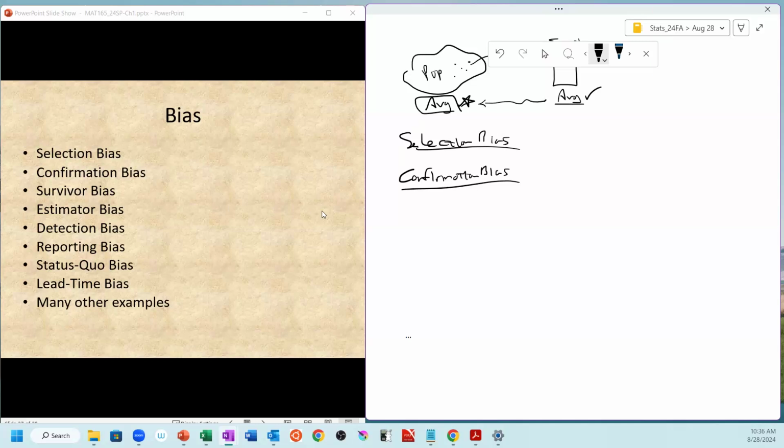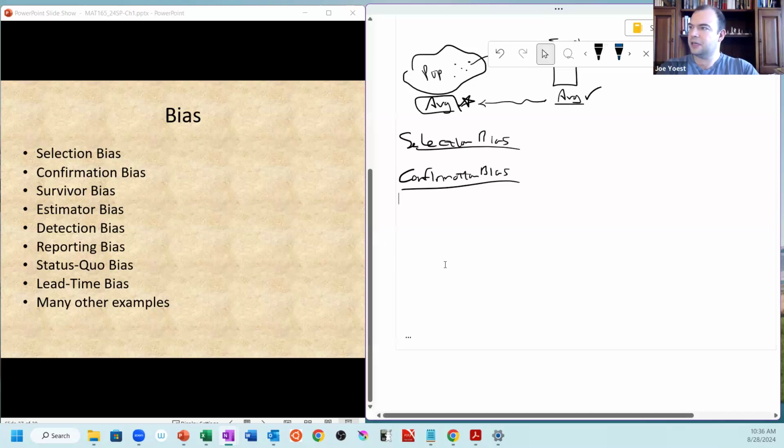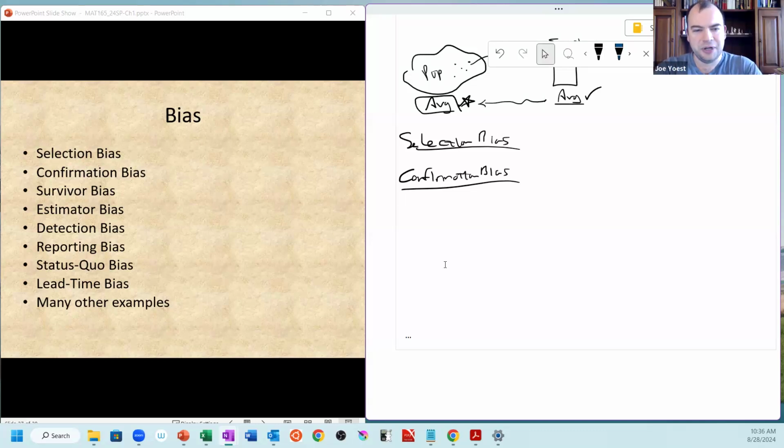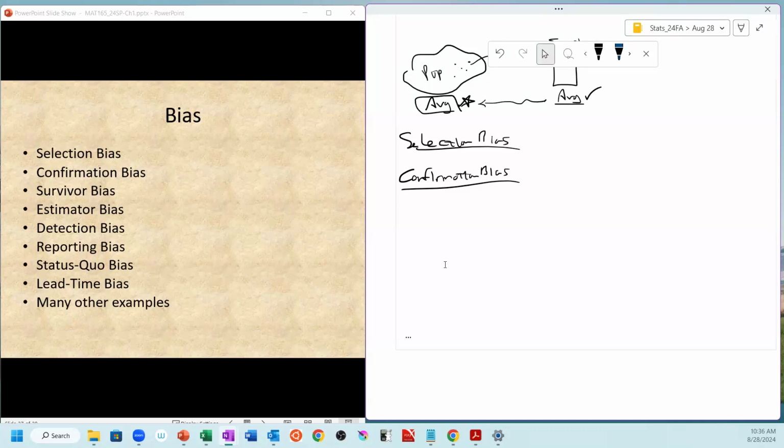Sorry, could you say what confirmation bias is again? A little bit simplified. Is there a question? I didn't catch that. There was a lot of background. Sorry, could you hear me? Yeah, I can hear you. There's a bit of background. Could you repeat what confirmation bias is, and just a little bit more simplified, please?